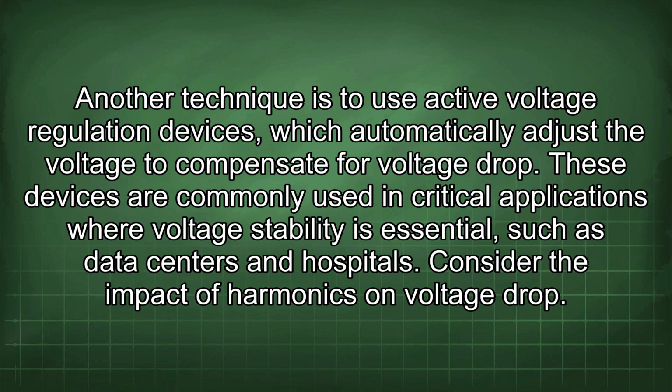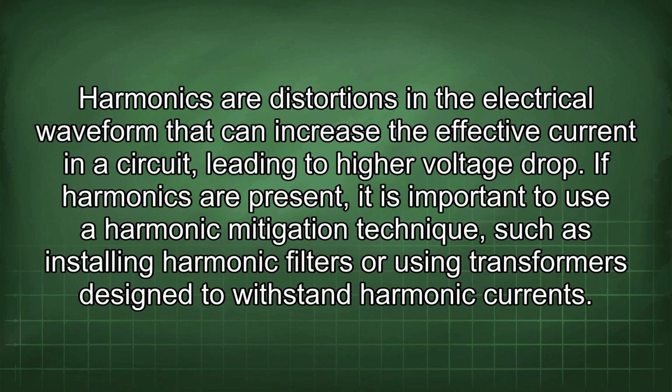Consider the impact of harmonics on voltage drop. Harmonics are distortions in the electrical waveform that can increase the effective current in a circuit, leading to higher voltage drop. If harmonics are present, it is important to use a harmonic mitigation technique, such as installing harmonic filters or using transformers designed to withstand harmonic currents.